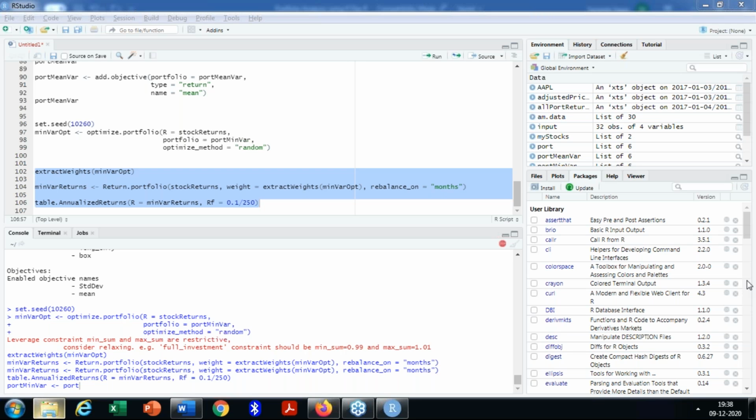So you will see the results which it has returned. अपनी वैल्यू 252 थी ना. Let us make it 252.